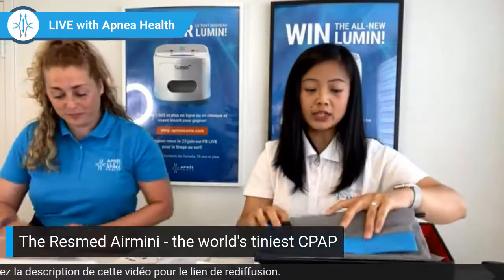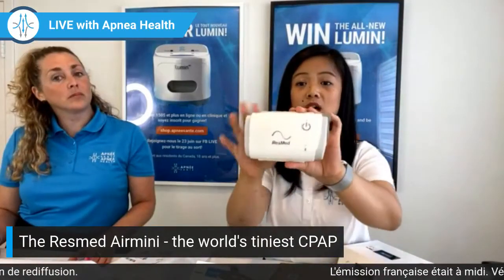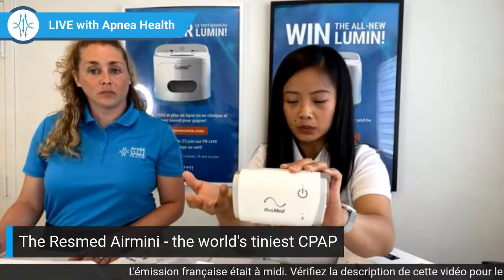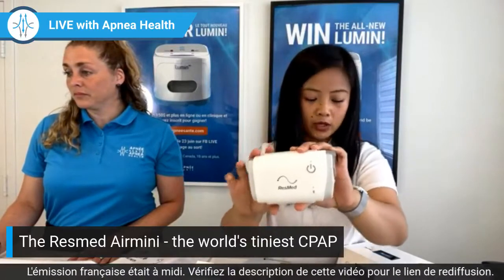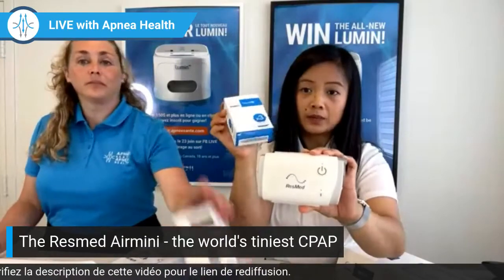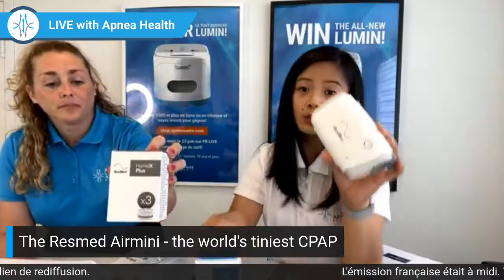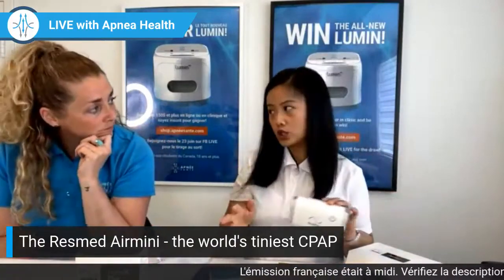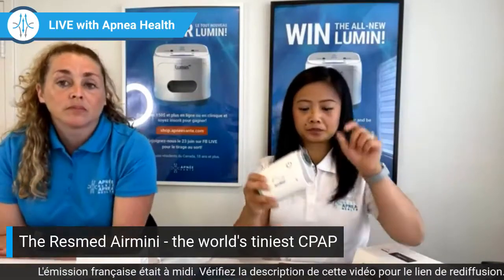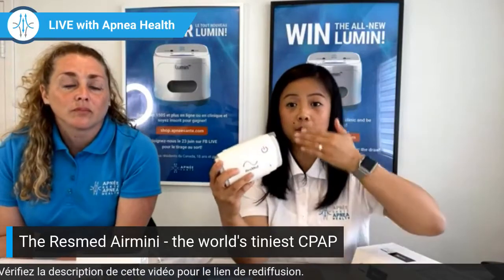So you'll notice that the reason why the Airmini is so light and so tiny is that it's not equipped with a heated humidifier like a home CPAP would be. Instead of a heated humidifier, it comes with a puck or a filter. It's actually called the Humidex or the Humidex Plus. In the medical world, it's known as a heat and moisture exchanger, HME. How that works is that little puck or HME filter is in line, so it's between the patient and the CPAP.